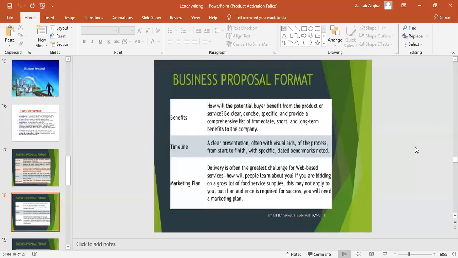This is not only about the product. You also have to convince your buyers, if they are going to make a deal with your company, how this relationship will give benefit, not only in the current situation but also in the future as well. So how it is beneficial for the other company to have a deal with you, and how their future is going to be good in regard to that deal, now and after it. So you also have to mention this.